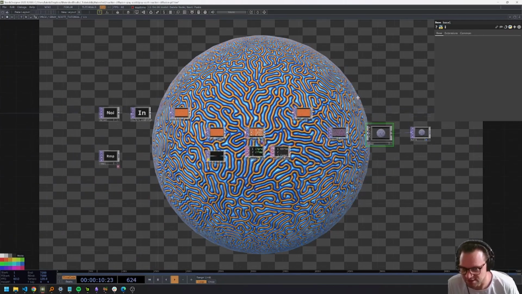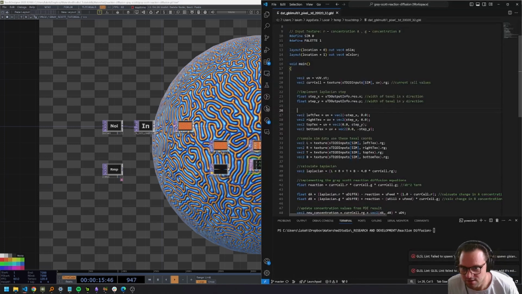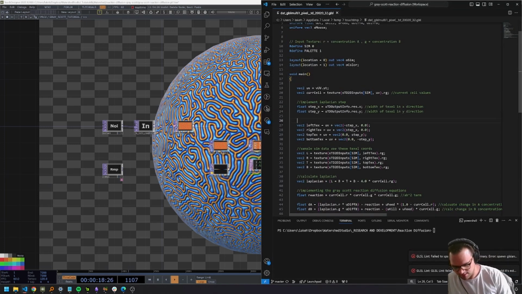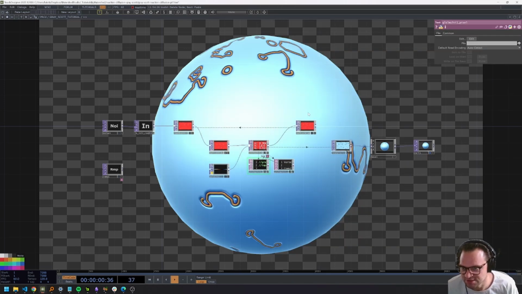So to do that, I'll jump out of here, go into our shader, and we will wrap our texture coordinates. The easiest way to do that is going to be Alt-click, and we're going to use the mod. We'll use the modulo expression, and we'll want everything to be modulo 1. So that's going to wrap our texture coordinates. And then all we should really need to do there is reset our system.